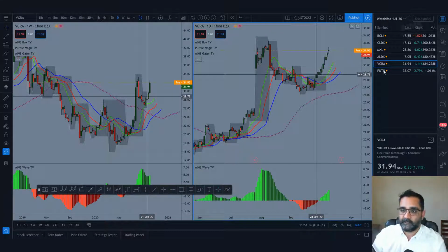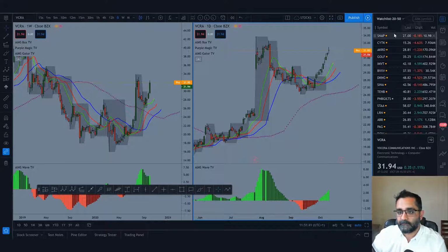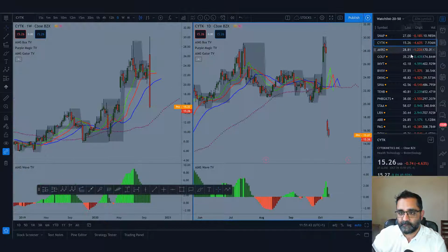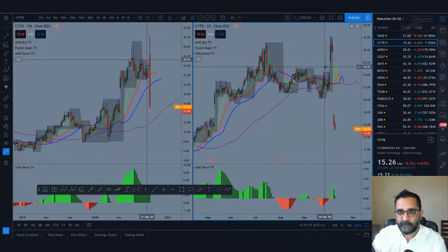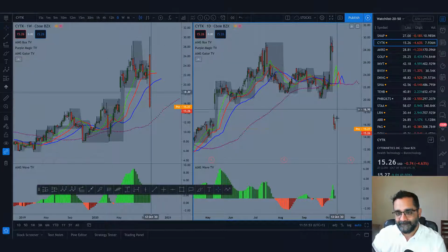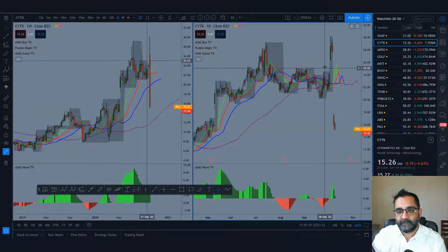That's another investment. So let's have a look at one more chart. That was the snap. It's this one. So you see this one has gone up again. You know, the peak of wave 3 is where you want to take half your profits. So if you took half your profits and brought stop loss to break even, then you probably were not kicked out. You would be kicked out at this level.